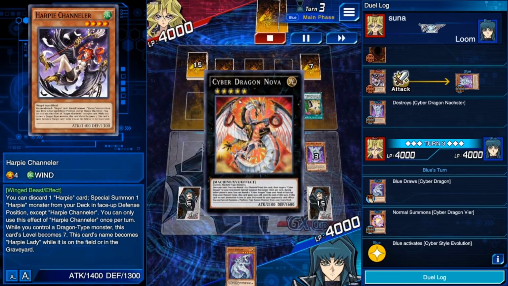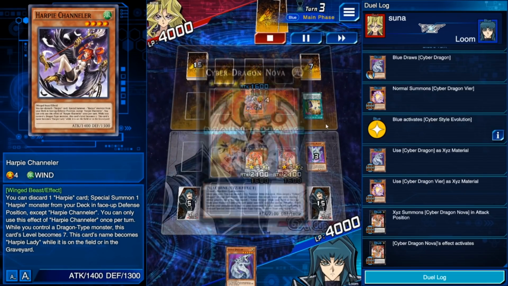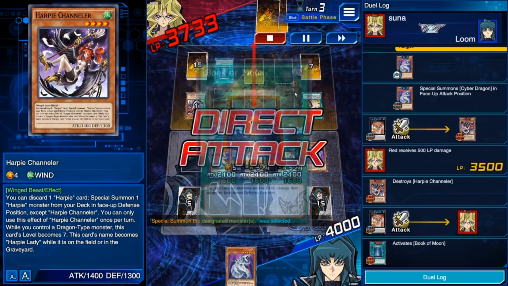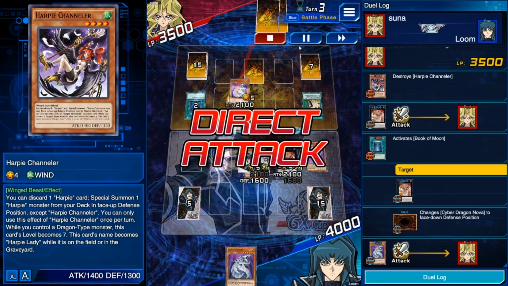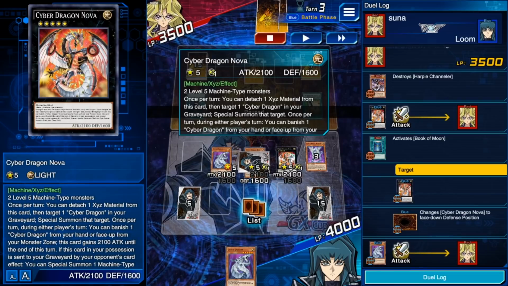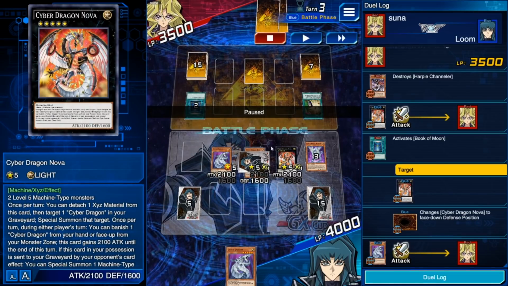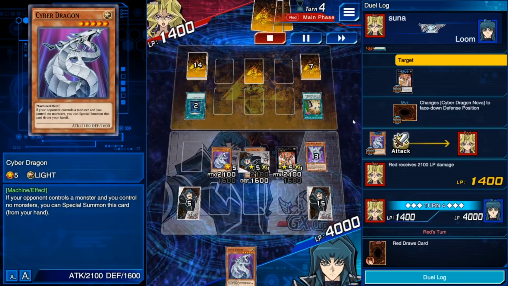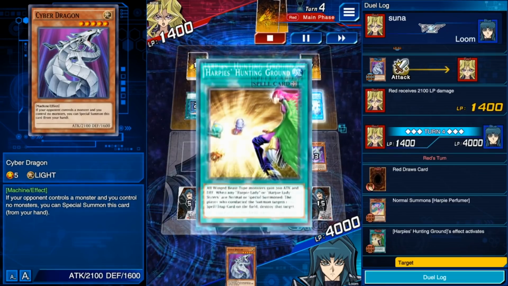Alright, Evolution going into another Nova. Nova then bringing back the Cyber Dragon, and then we're going to swing in. Bookimoon's our monster. Now we technically could have had lethal here if I activated this monster's effect, I think. Oh no, we wouldn't have, never mind, because then we wouldn't have this card to attack. Pretty tight with this first, maybe.